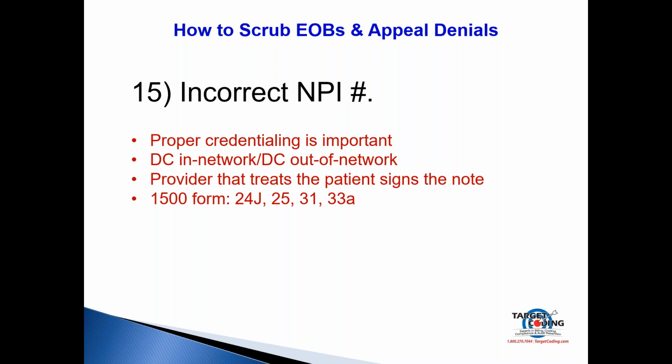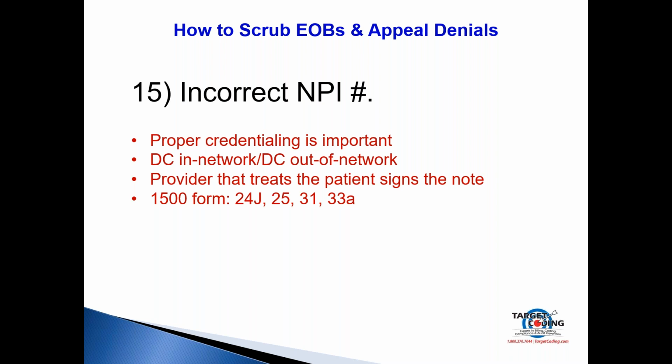Doctor, staff sends the claim, comes back denied. And they think it's a problem with the diagnosis code or the CPT code. No, the NPI numbers were wrong. The group ID number was wrong. The tax ID number was wrong. Or you have an associate doctor's NPI number on there that's not registered with the insurance company. That's where it gets a little confusing.